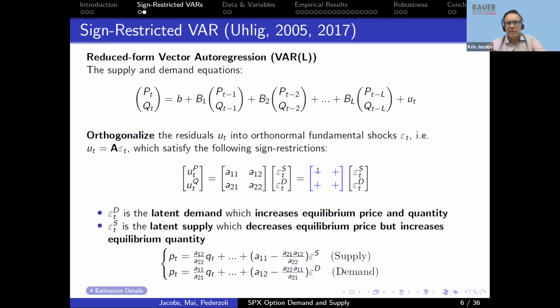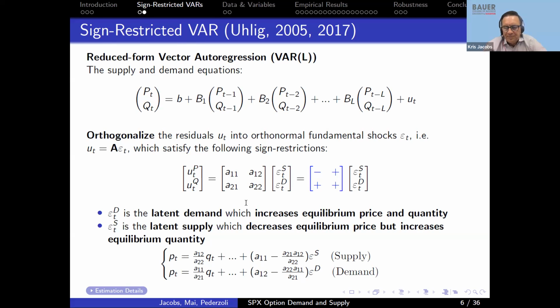All right. Okay, so if you rewrite these equations, then of course you can see that your supply curve, price as a function of quantity, and your demand curve, price as a function of quantity, are simply a function of these four coefficients here in this A matrix. So that's all there is to it. Like I said, econometrically, in terms of estimating this, there's a lot of other things going on, but economically and in terms of the intuition for the approach, this is all there is to it. Okay. So can I ask my own question now?